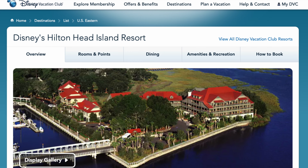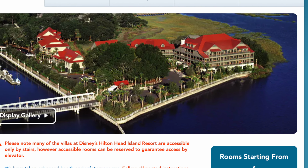All right, so let's go away from Florida and let's head over to Hilton Head, South Carolina. Okay, so this is one that there hasn't been any concept art released for. So we're expecting them to update the furniture, fixtures, the flooring, the wall, the appliances, linens. Just kind of like the little touch up. Hopefully they go to the Murphy beds too.